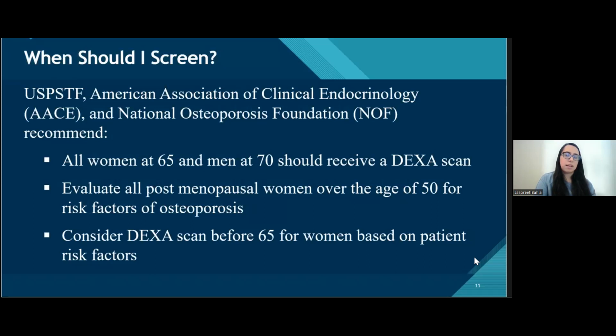One thing that I really want to emphasize to everybody is that osteoporosis is severely underscreened for. One study I looked at showed that only 34% of individuals who identified as Caucasian who met criteria for a screening DEXA received one. And sadly, only 8% of women who identified as African American received a screening DEXA when they qualified for one. So there's a lot of work to be done on screening and, by extension, treating this disease and preventing fractures in the future.